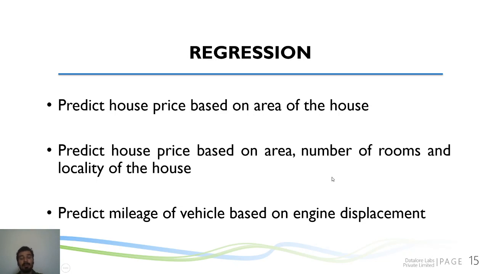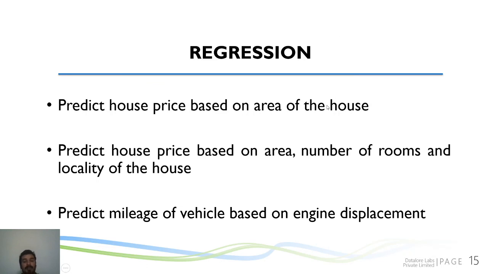That example had only one feature, which is predicting the house price based only on the area of the house. But you can build a much more complex model, where you predict house price based on many other features, like area of the house, how many rooms there are, the location of the house, the crime rate of that location, how far the nearest school, shopping mall, and hospital are, whether the house is east facing or west facing. All these things can be used to predict the house price, and you'll be using an algorithm called regression to do the same thing.